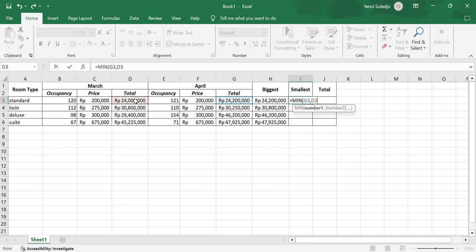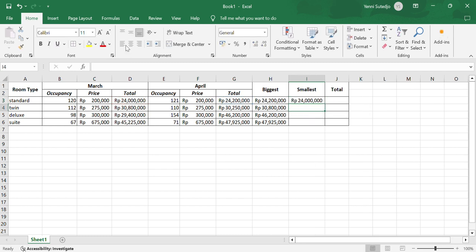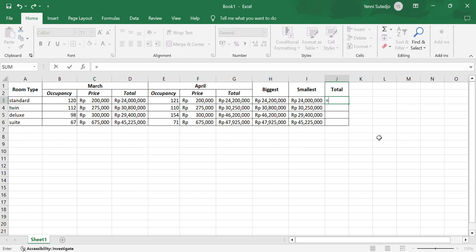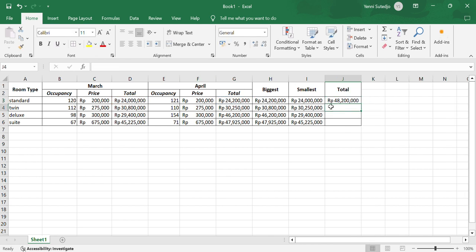And about the total, what is the function to get the total of the total? The grand total, I can say it will be sum, opening bracket. You click on the first total, control, hold it, and then after that, click on the other total, and then closing bracket, enter. And then after that, copy the formula for the other room type. And we're done on filling in the blank cells. I think we only have one more question.